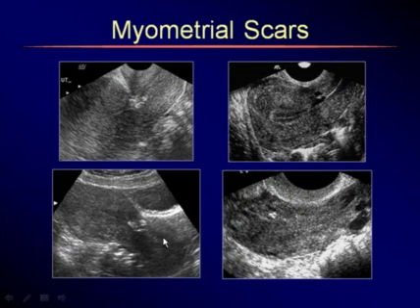The first three here are representatives of cesarean section scars. That's in the lower uterine segment. Often you can see a puckering of the anterior contour and associated with some type of triangular defect. In this case, it's echogenic. In this case, possibly calcified. And here is a small cystic change.